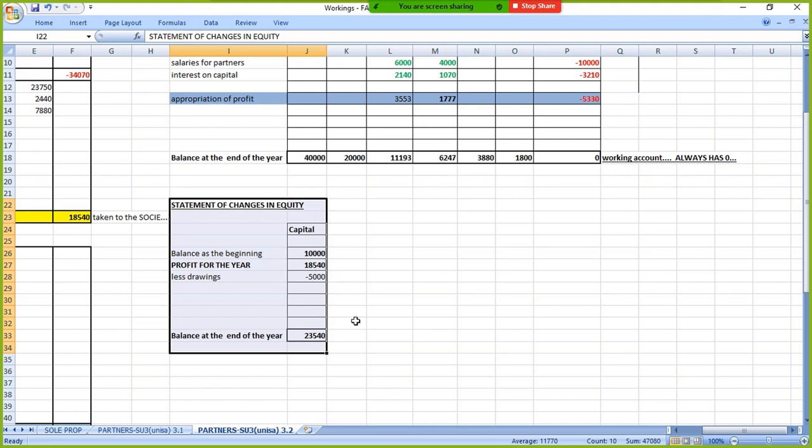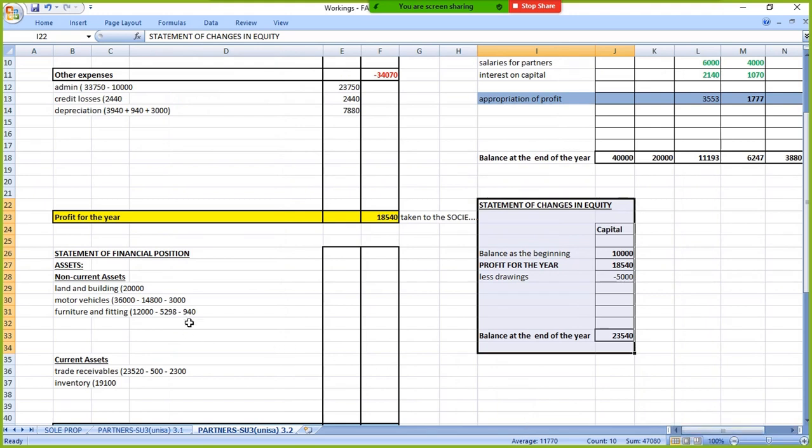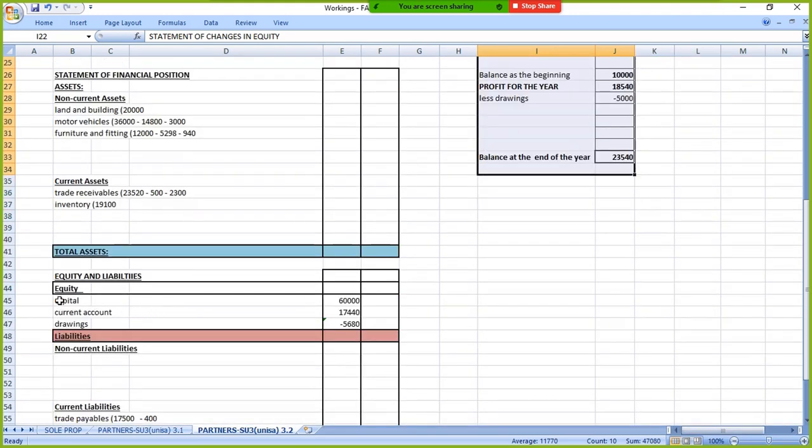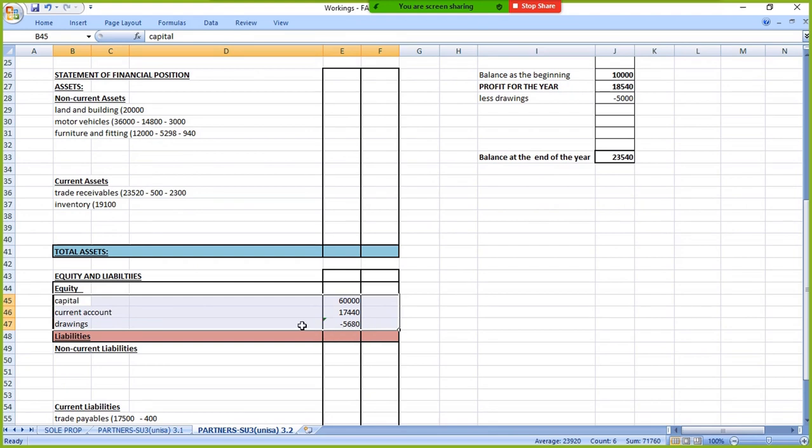Okay, but we have like a balance at the end where we take our capital minus our drawings plus our profit. So why don't they show it like that for partners? Well, if it was the same, then you can just... so with the disclosure, you can show more or you can show less. Right, so here I'm showing more as a working. Okay, remember my second column is a working column. And then in equity, notice equity is showing the exact same thing. Capital plus current minus drawings.